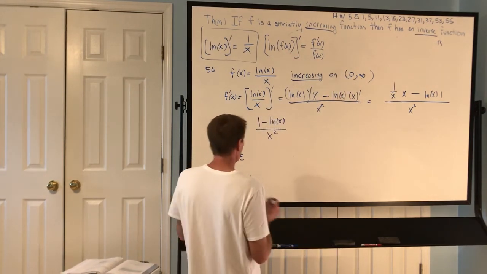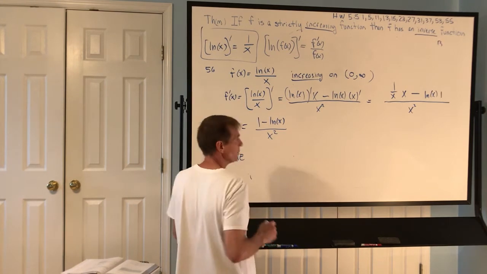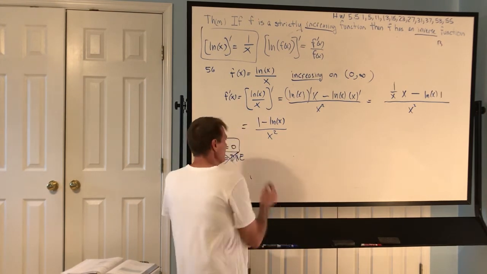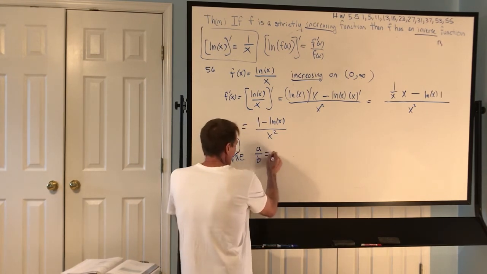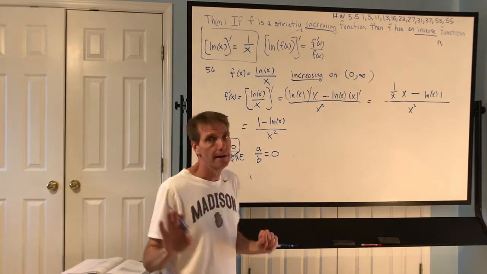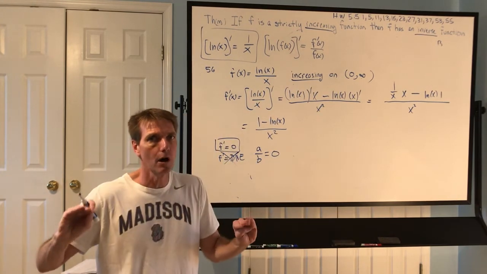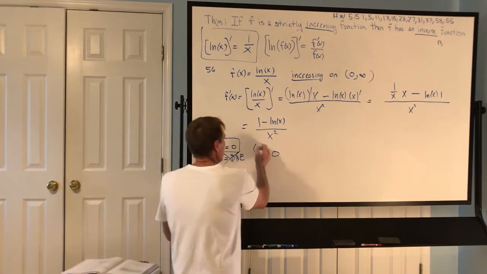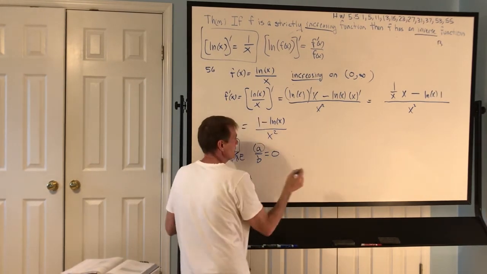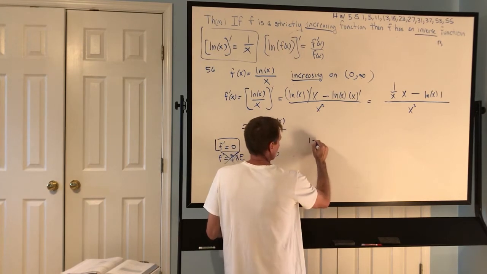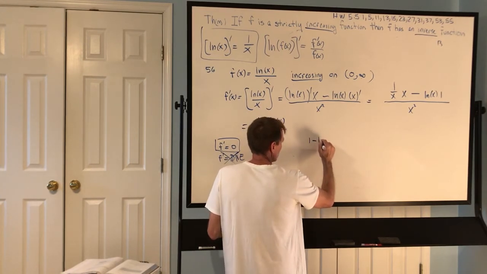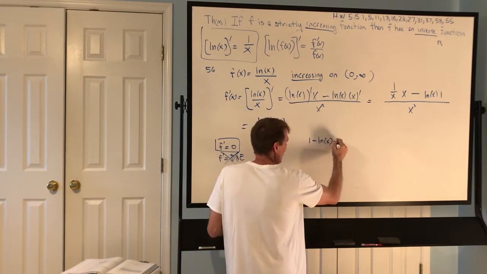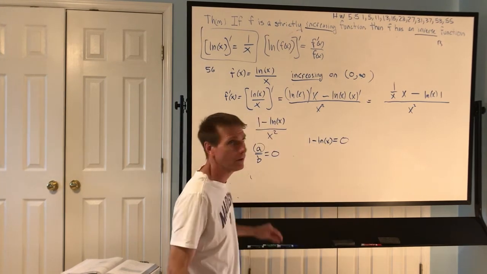Okay, now the other type are when the derivative is equal to 0. But once again, if you've got a fraction that's equal to 0, this is like the third time I've said it, the only way a fraction can be 0 is if which part's 0? The numerator. So if I wanted my fraction to be 0, I would want that numerator to be equal to 0.